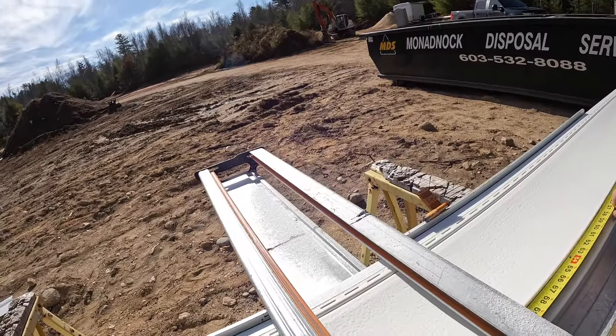Another thing to note is you want to be careful when you're nailing, because the nail is tapered on the end, which seems obvious. But if I put the nail all the way on that side of the slot, what's going to happen is it's going to pull the siding that way. And if you keep doing that, next thing you know, you're way off your line. So what I'm trying to do is center the nail, more or less. Pound it in nice and straight.